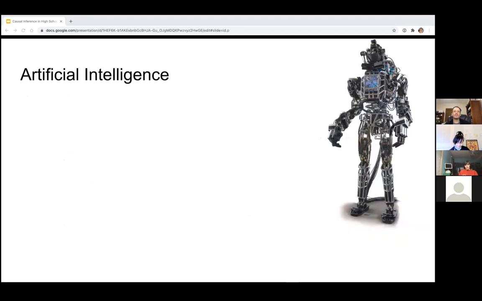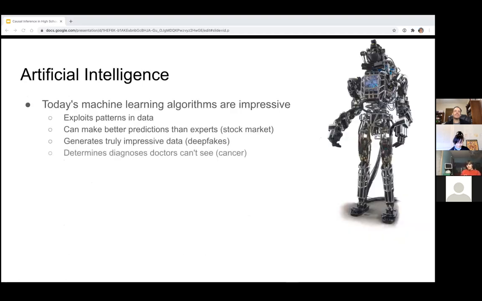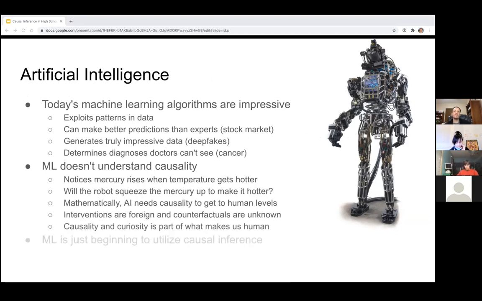Data from causal graphs, artificial intelligence. Today's machine learning algorithms are really, really impressive, but they only find correlations in the data. They're only looking for patterns in the data, and machine learning does not understand causality yet. We are starting to. There is a lot of interesting new research in this area, but I very much believe that this is the future of AI and machine learning. This is what's going to get us to human level AI. Thank you.